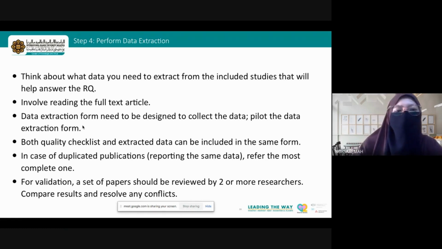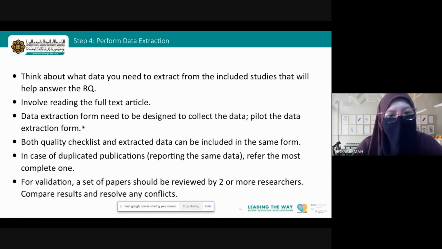Then you can define what you want to extract from the data. For example, you want to extract the publication details, what method they use, how they analyze, what are their results, and what are their findings. You can design according to your needs, because you need to know what you want to find out.